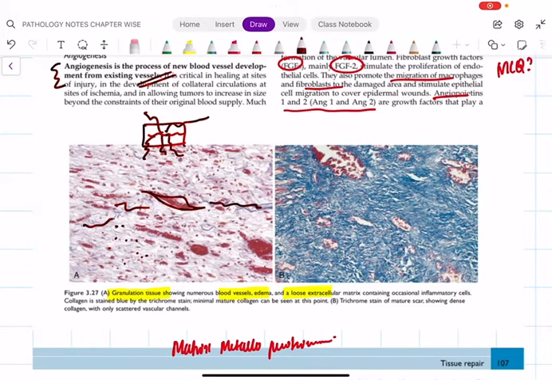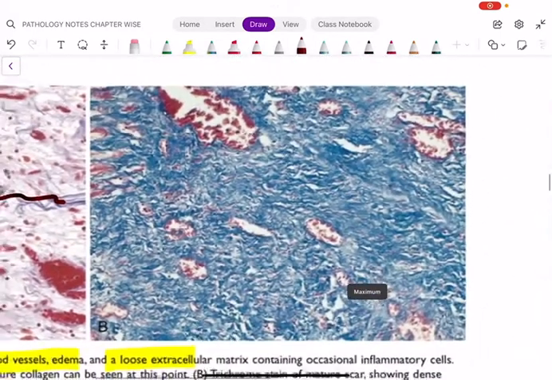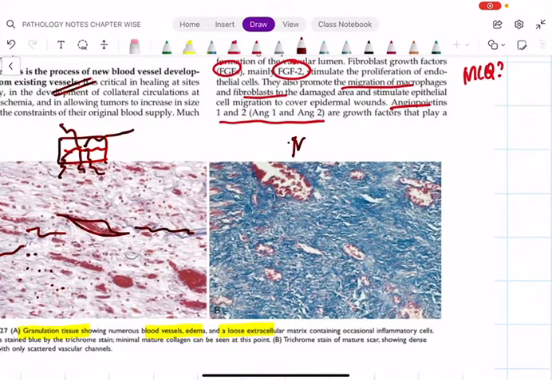Fine. Yes, collagen fibers are very few appreciated, because this is normal staining. Whereas what is this stain? Yes, you have already mastered the stains. What is this stain? Yes, this is very good. Masson's trichrome stain. This is the stain of choice for demonstrating collagen.